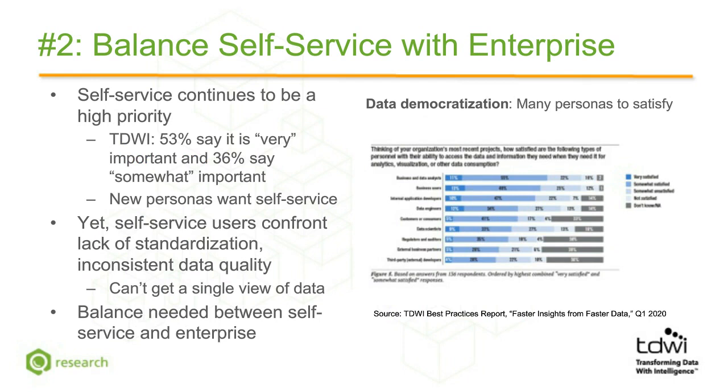Okay, so number 2 is that issue of balancing self-service with enterprise. And so here we can look at a little bit of our research, and think about democratization, self-service being really hand in hand with the idea of spreading data capabilities out to more users. We looked in our research at different kinds of personas, so basically different classifications of users, and whether they're satisfied and how satisfied they are.